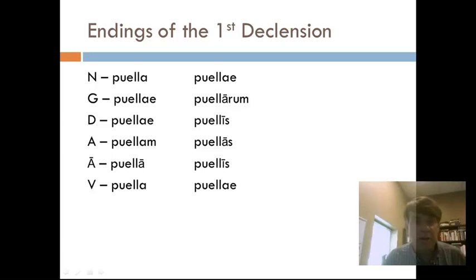If you go to Turkey or to Rome, actually not so much in Turkey, but you do find some Latin inscriptions in Turkey. But if you go to Rome and you find some Latin inscriptions, they're going to be all capital letters without any spaces between the words. Anyway, inscriptio continua. Okay, so there you have it, the endings of the first declension.